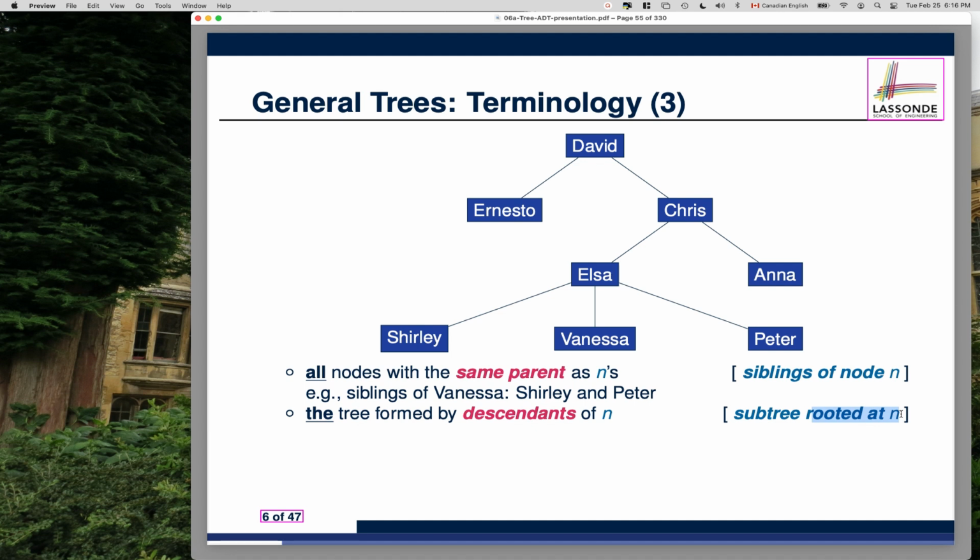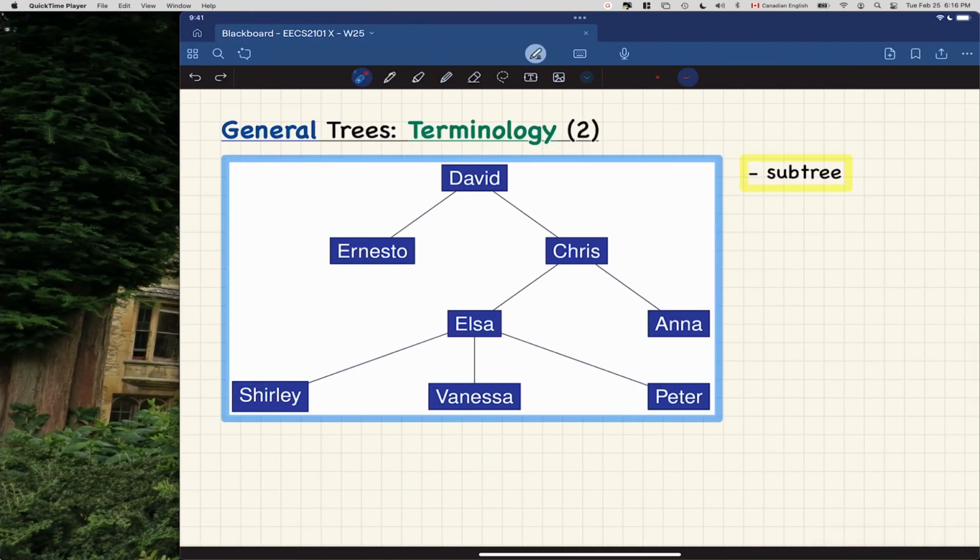All right, let's now do several examples over here. Let's now talk about subtrees. Let me start with the smallest subtree you can get. Basically, a node that has no children is the smallest subtree you can have, being its root. So I'll give you one example here. Let's say Peter over here. Peter has no children just by himself, and the descendants of Peter is just Peter himself. So this is the smallest subtree.